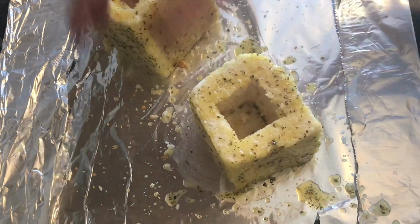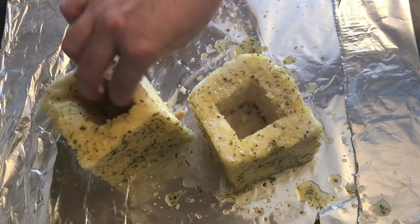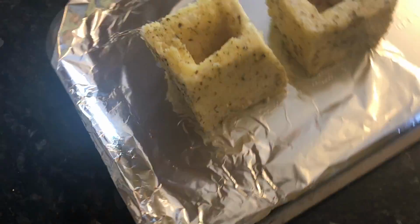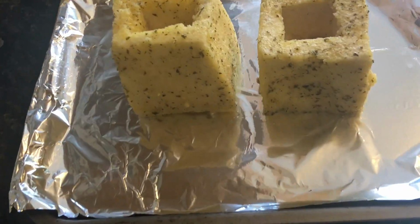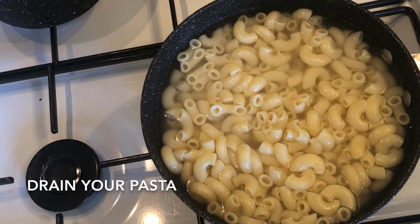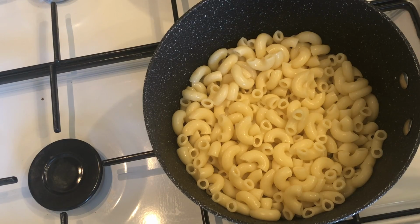It would have been fab if you could have got these under the grill. That would have been ideal, but because they're quite tall, I just put them in the oven. So pop them onto your baking tray or an oven sheet. Like I said, probably about 10 minutes on a medium heat, but you'll be able to tell yourself once they're ready, if they're crispy to the touch, just like garlic bread. So while you're waiting on them being ready, you can go and drain your pasta because this will be tender by now.